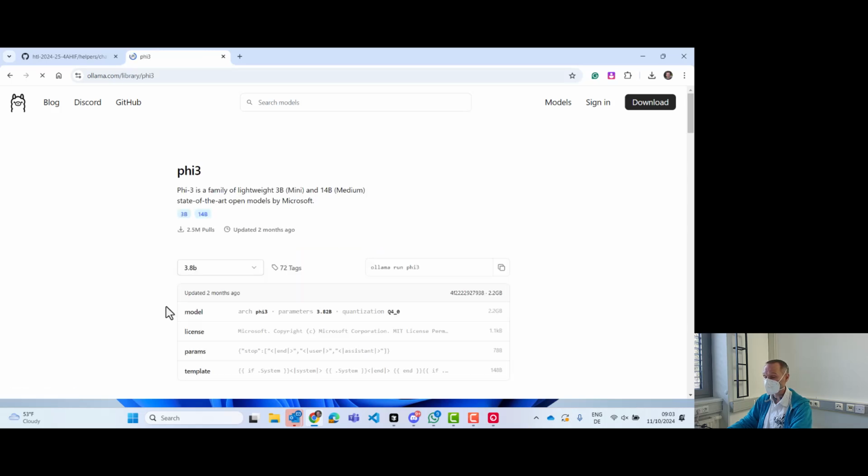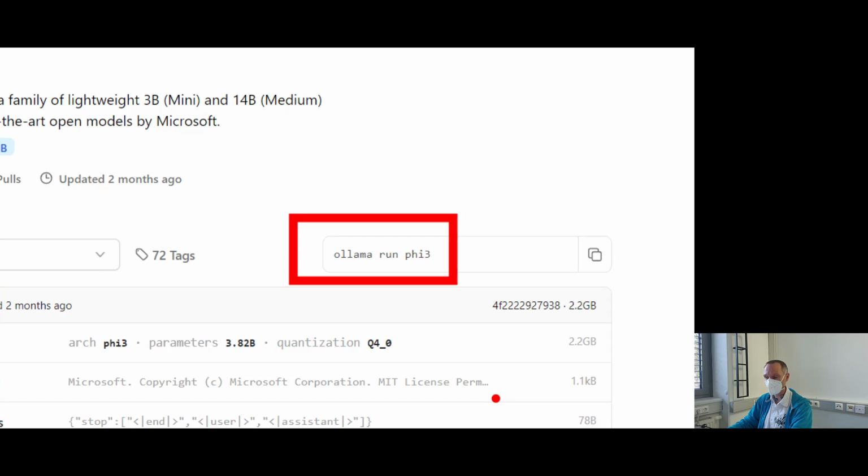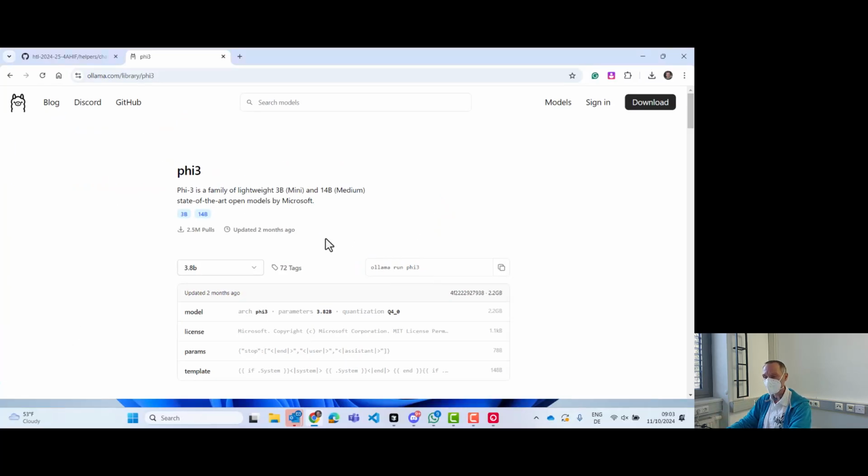So for instance, you could use the Phi3 model, which is an open source model also provided by Microsoft. And all you need to do, once you have installed Ollama, is run Ollama run Phi3. You can replace Phi3 with any other model that you would like to run. So you can run Meta's Llama model, you can run Mistral, you can run whatever model you like. It's a single line of code. Ollama run name of the model, and it will simply run everything locally on your PC. Of course, you need to have enough RAM, enough resources, and maybe a GPU to get a decent answering speed, but that's a different story.